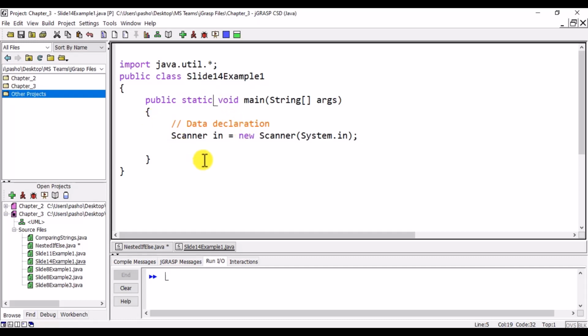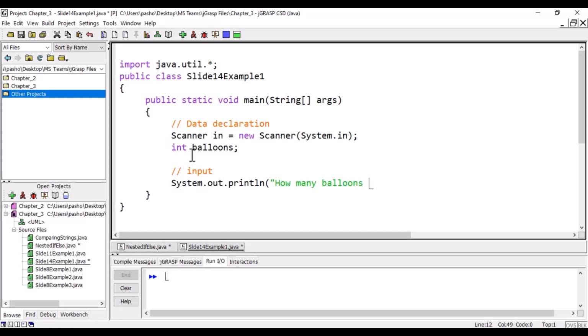I have already prepared the program. So we have a scanner. So the input will be number of balloons. So we need number of balloons as an integer because we don't have 2.5 balloons, so it should be an integer. We will ask the user, how many balloons do you want to purchase or buy?